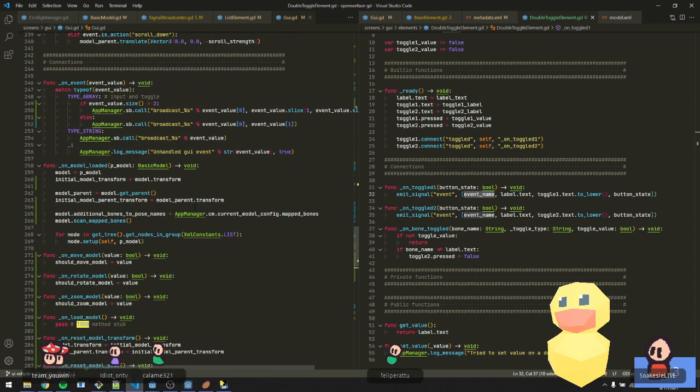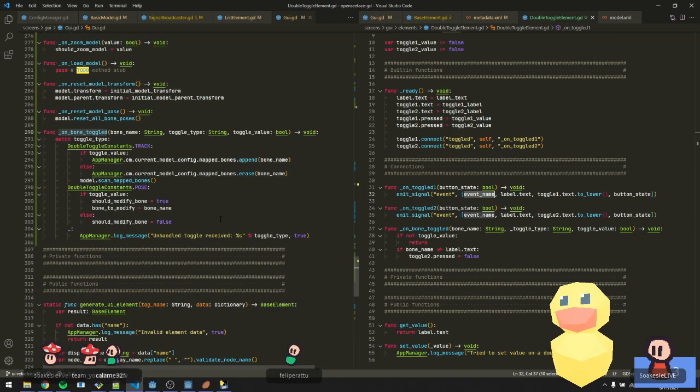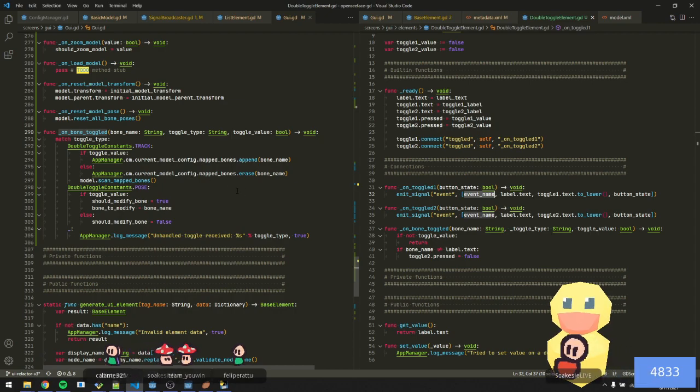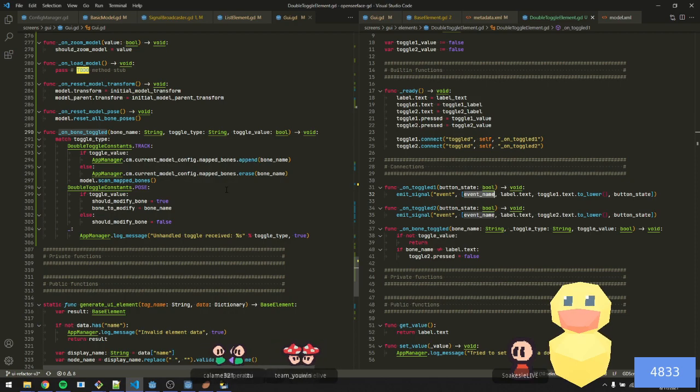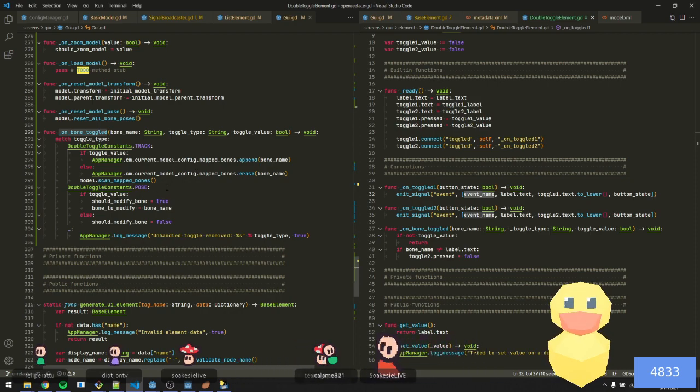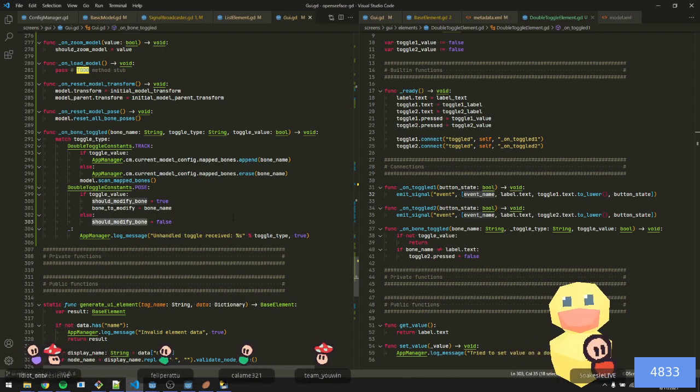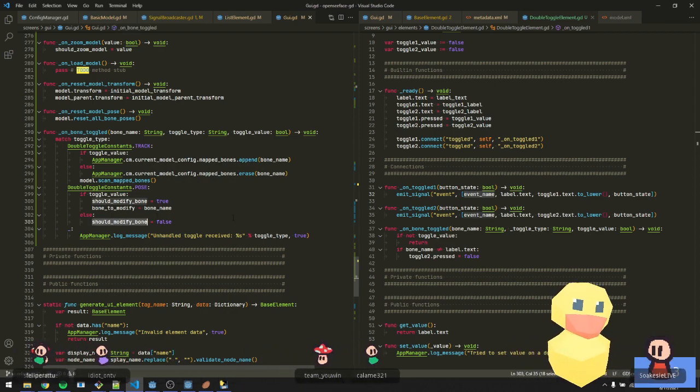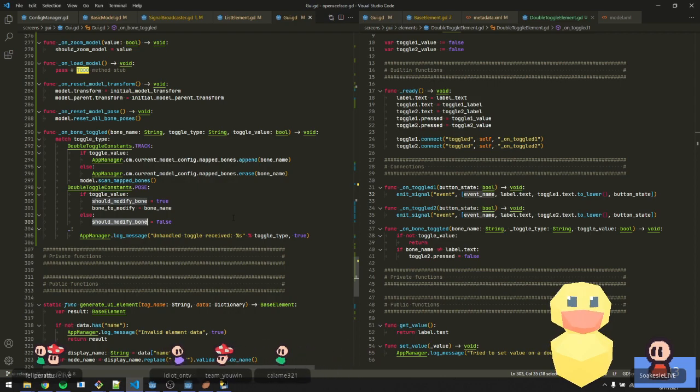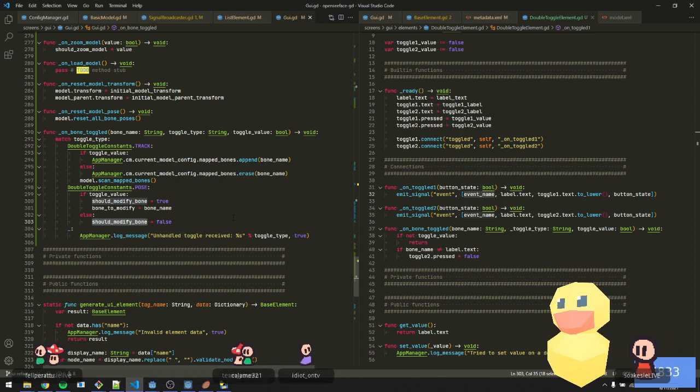It's a bit weird, but it totally works. So we do like 3 levels deep of signal rebroadcasting. So we send it back up the tree and then back down again for something to receive it. So whenever we do pose, oh, it's this part. Should modify bone false.